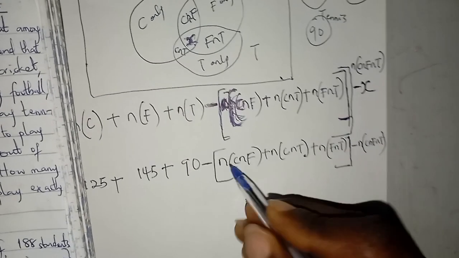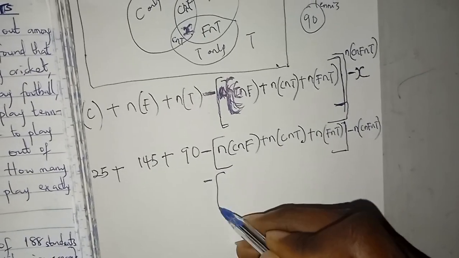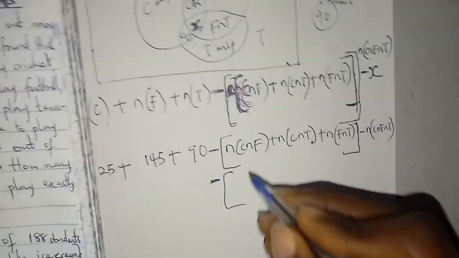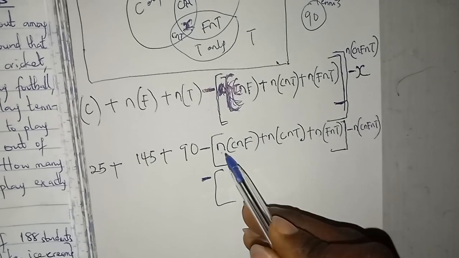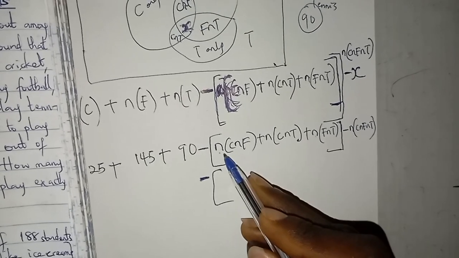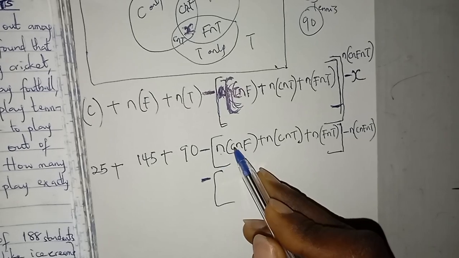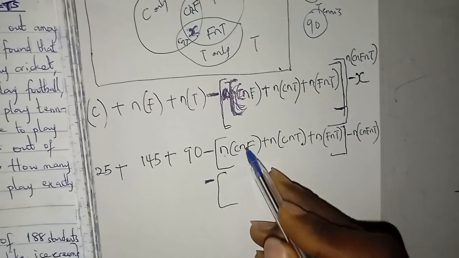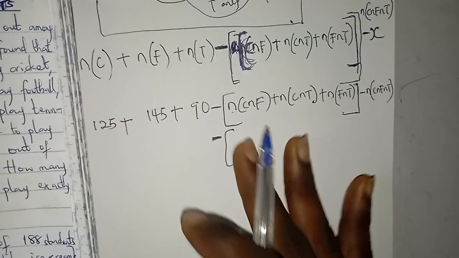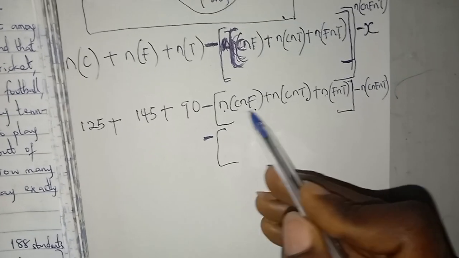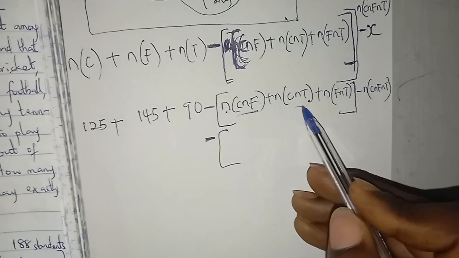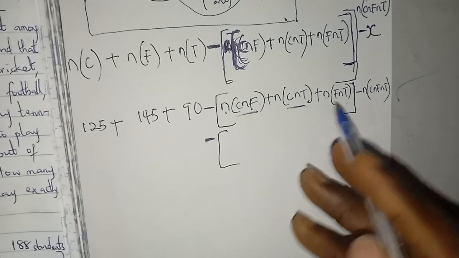All right, so now let's do this summation. We've not come outside, so inside here let's check n plus n plus n. I don't want to start multiplying. The mistake you will make is saying you come and do n times c, nc times n square. You will just run mad, so don't try it. What this thing simply means is the number that did this one, the number that did this one. So let's just do it now.